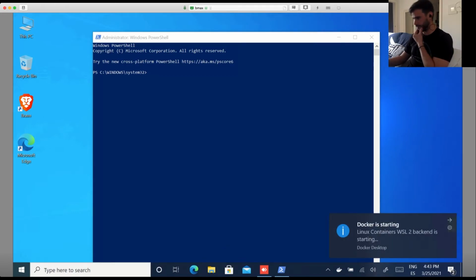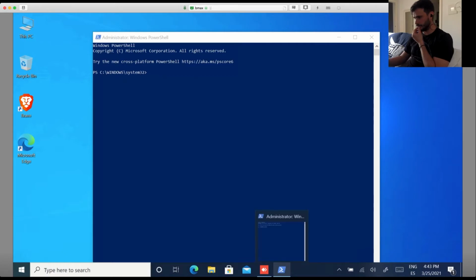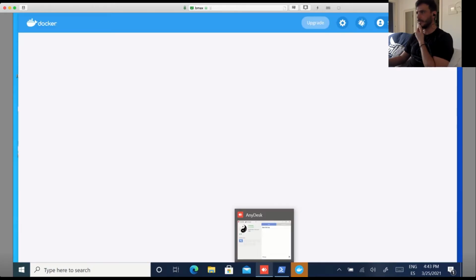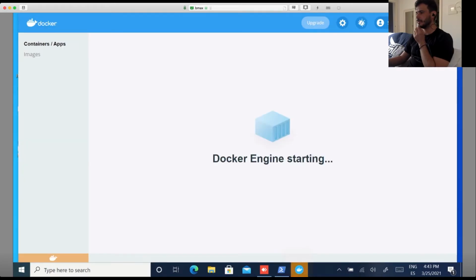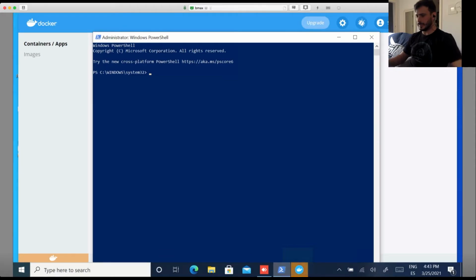Okay, so it seems it's just slow, but I'm not sure if Ubuntu is gonna work.